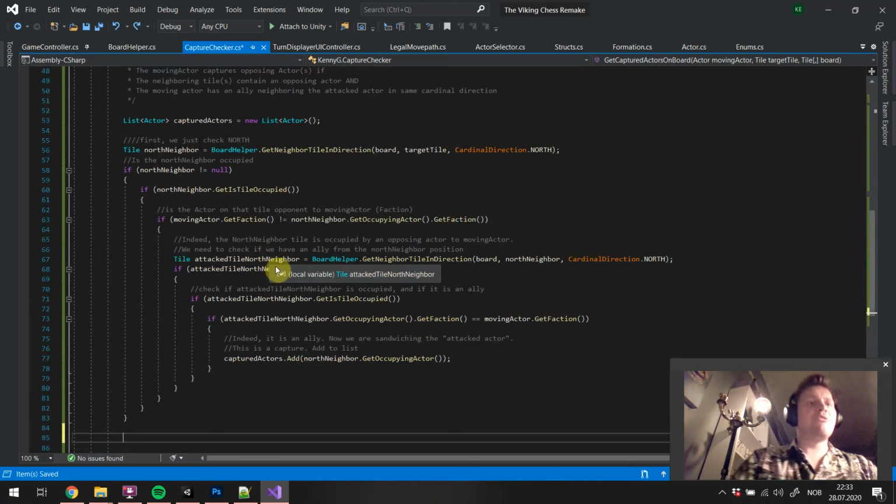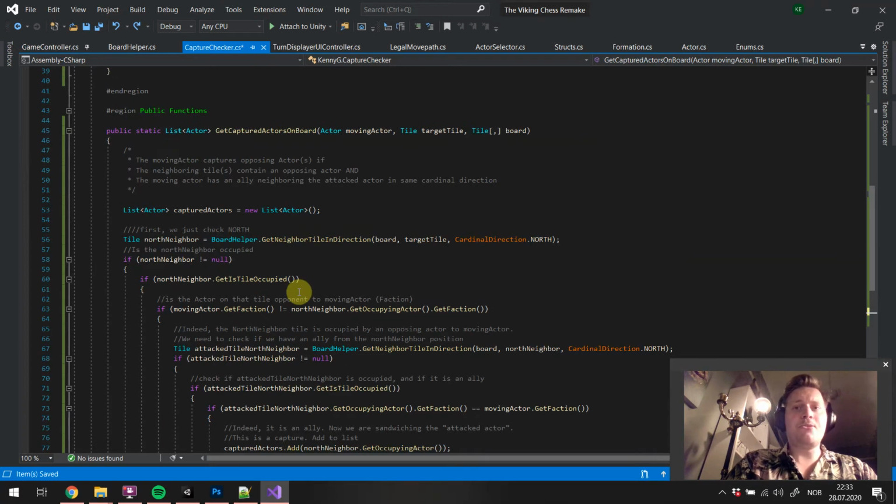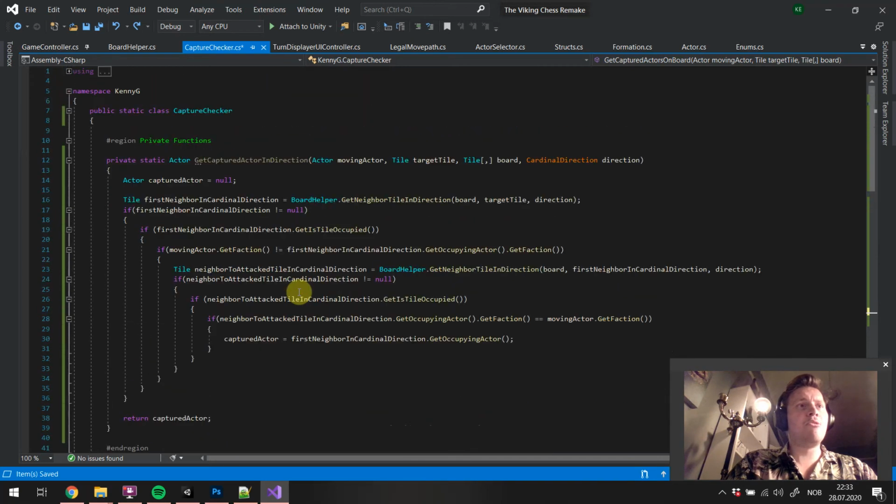We want to have helper functions to solve the small problems for us, so that we can deconstruct the larger problem into smaller problems and go through them one by one instead. So I just scroll up here to the top.